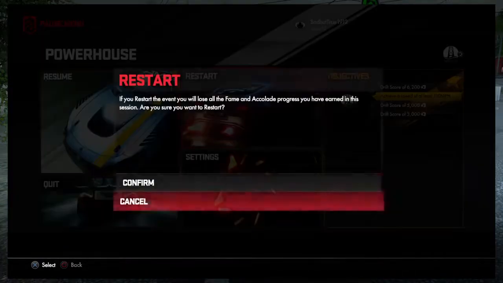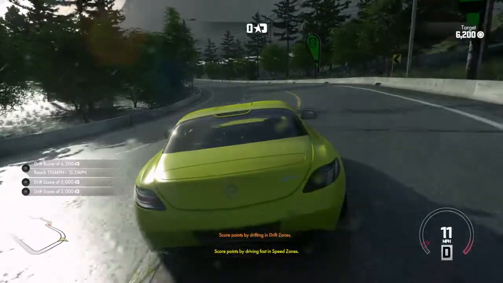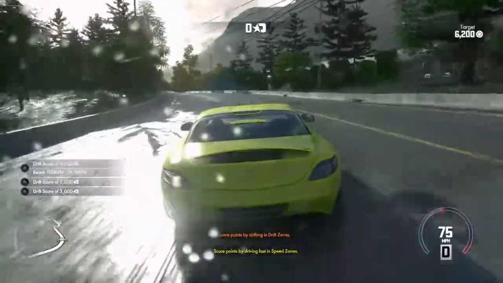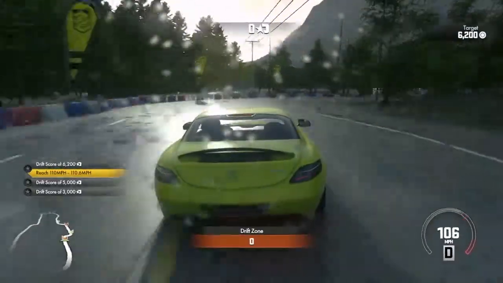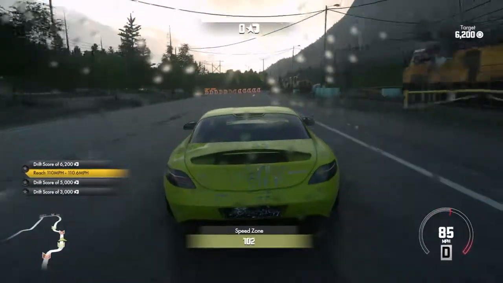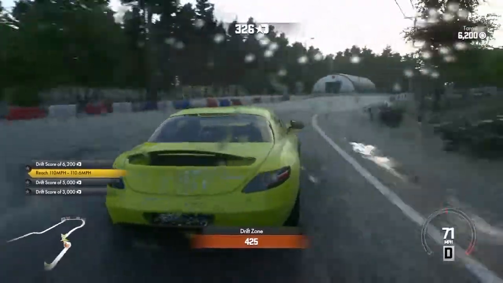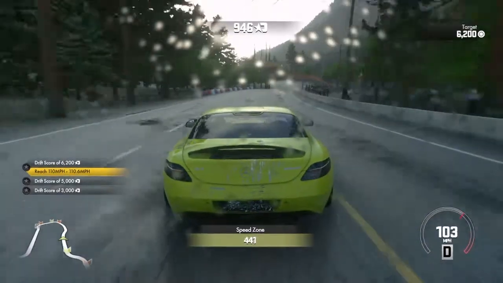Okay, so let's restart it. Ready, set, go. Drift score 6,200 and a speed of 110. That 110 doesn't seem to be a problem considering we're already at 100. Okay, we got 110. Yeah, we got 110.6. Good deal.